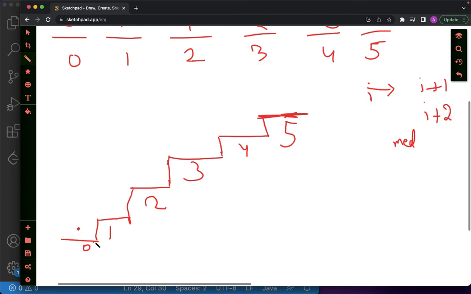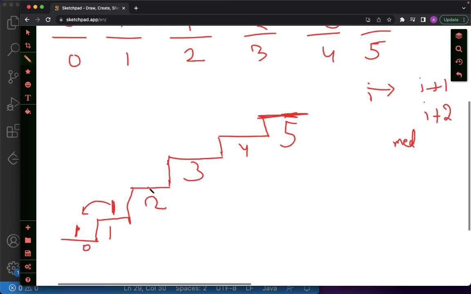So when I'm at 0, what is the number of ways to be at 0? And the answer is 1, right? We can be at the 0 stair because we already are at the 0th stair. It's not that there is 0 ways to reach this particular stair. There is one way, that we are already there. Now what is the way to reach the first stair? I can only reach this stair from 0, that is 1. That's why there is only one way to reach the stair.